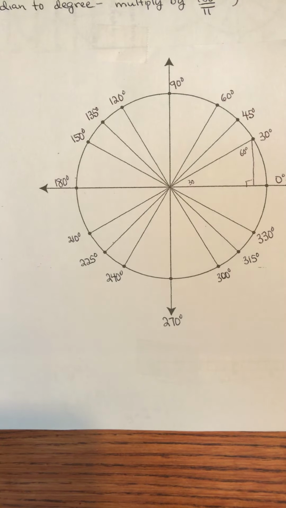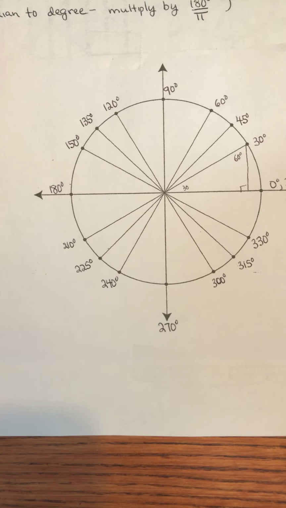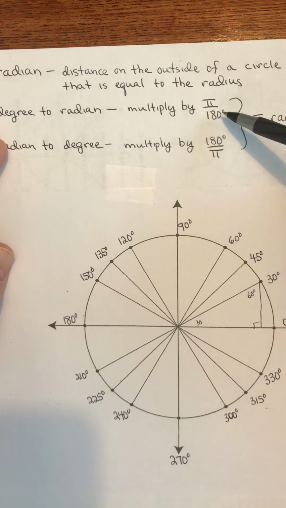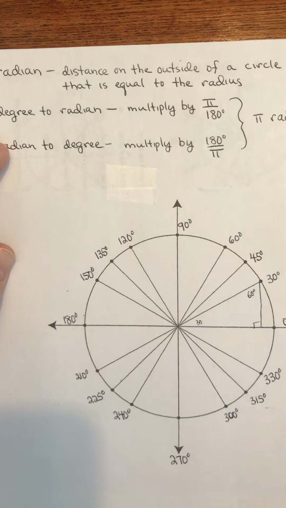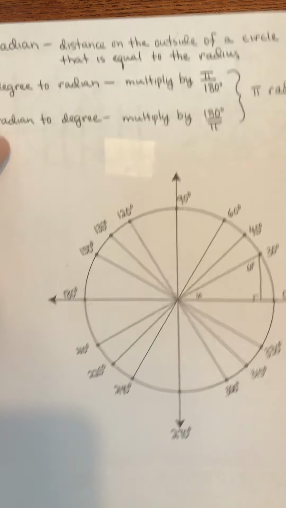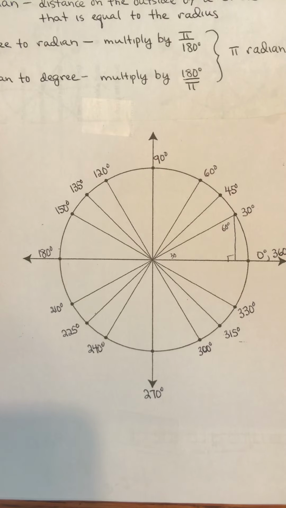Now there's an infinite number of angles in a circle, because I could come up with 31.8 degrees, but that's not what we're focused on. In trig, we focus on these special angles. They come from, again, the 30, 60, 90 and the 45, 45, 90. Now, I could convert every single one of these to radians by multiplying by pi over 180. So you can always use that as a fallback. But there's an easier way to do it.